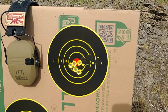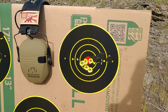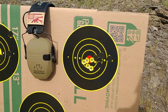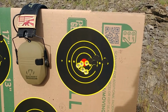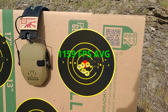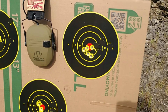Second was our best group. I thought we were going to get an inch out of this one at the 25 yards, but it's just over 1 1/8 inch. Perfect grouping. That's 200 grain XTPs with 12.2 grains of Accurate No. 9. Speeds for those, there's a little bit of a variation in this one. It went from 1148 to 1182 was the highest spread. Started 1150, 1162, 1148, 1182, and 1154, so it'll probably average out to somewhere around 1160 feet per second, but we'll do the math later.